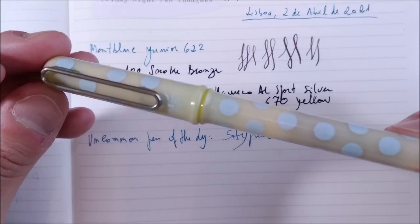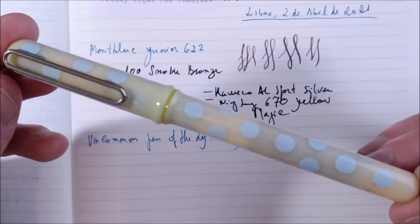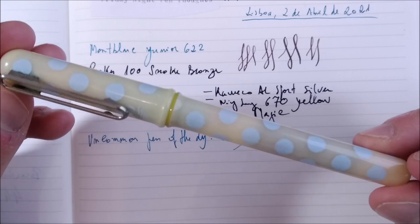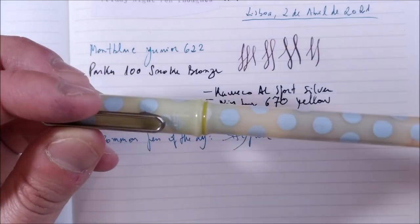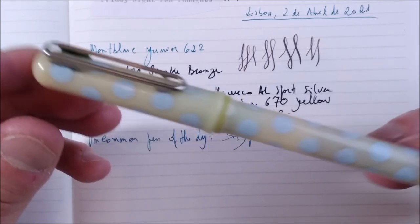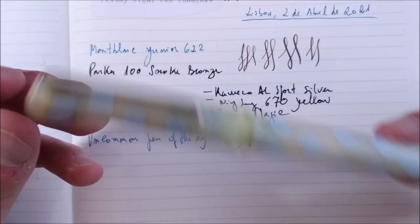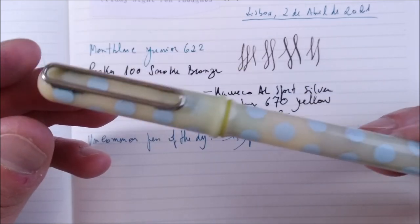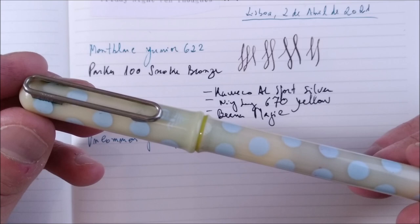So, at the same time I felt embarrassed for having this pen at the time, but in another way, I thought I was getting quite important because I could finally use a fountain pen, and I like that a lot.